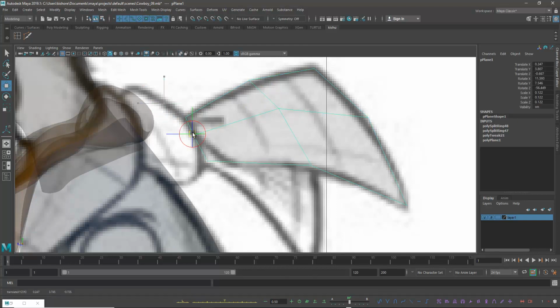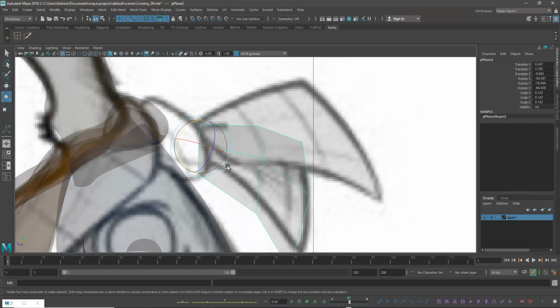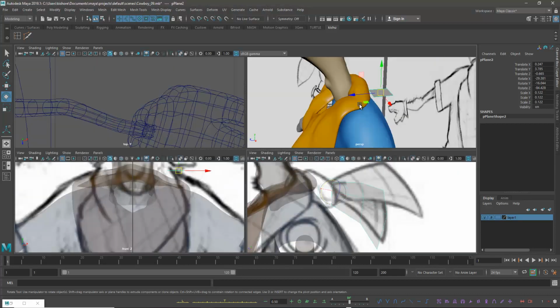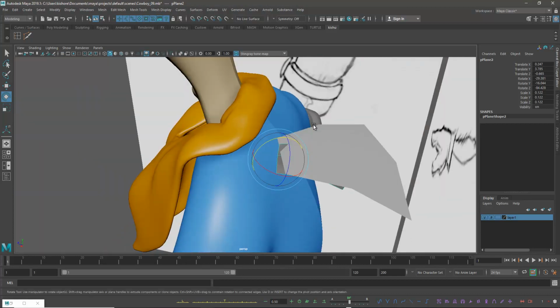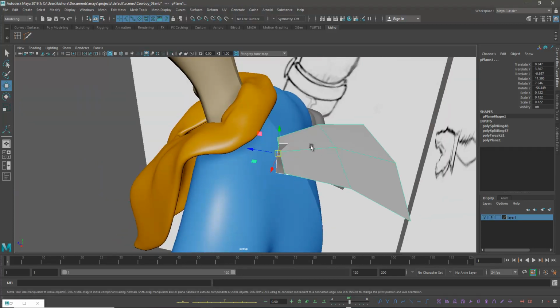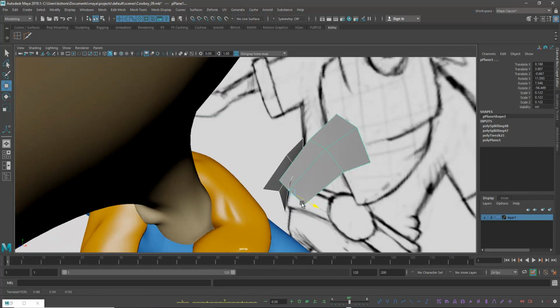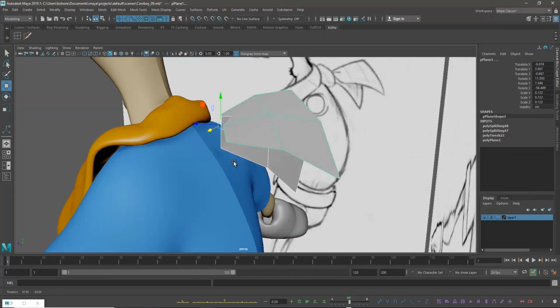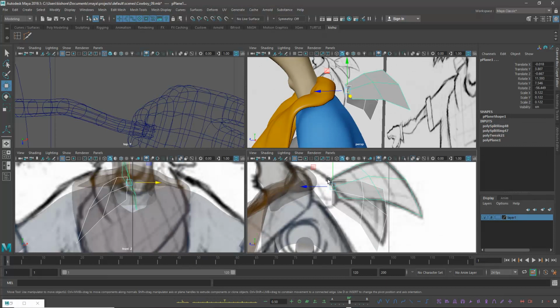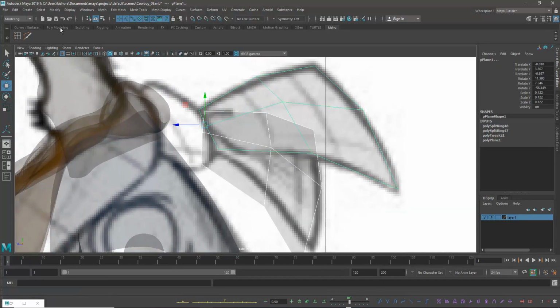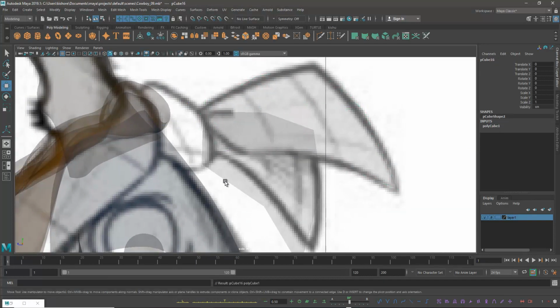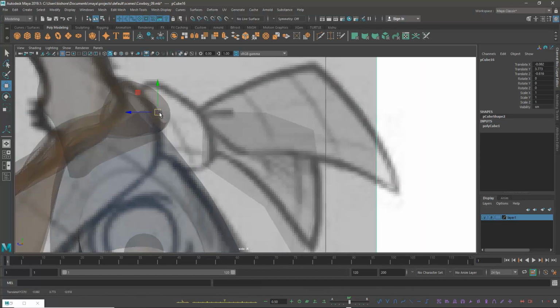Hold D and place it here. Control D and take a duplicate and place it in another area. If you want to modify it, you can do it, that's your wish. So place these two here, and I'm taking a box, placing it here, scaling down.